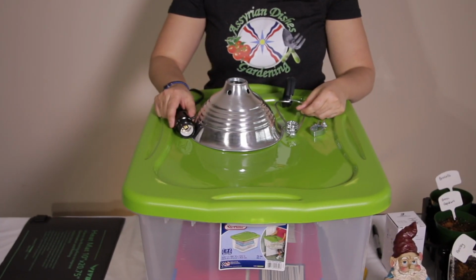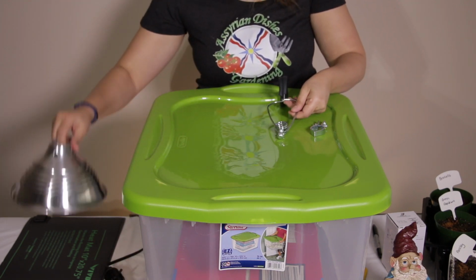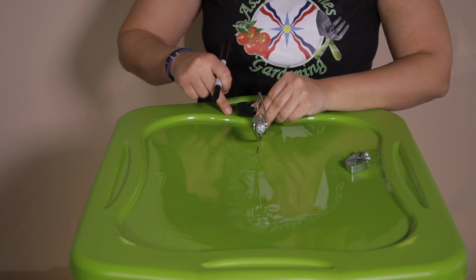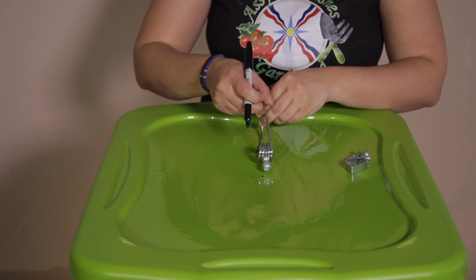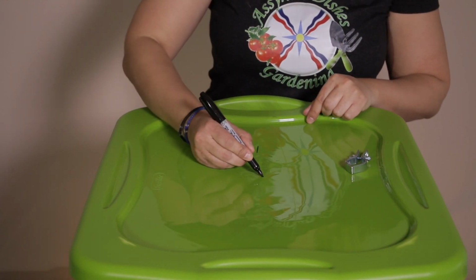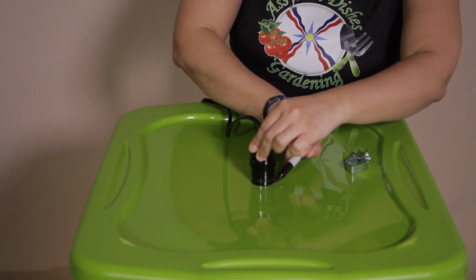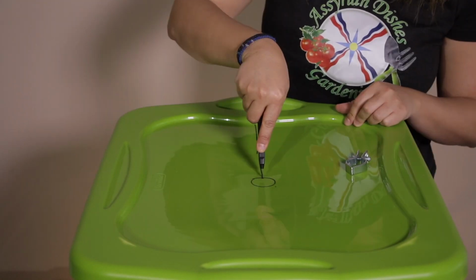The first thing you need to do is to disassemble the clamp light. Draw with a marker the point where you're going to put the clamp light to hold the edge of your lid and the center. From the center all the way to the lid, mark a line using the light. In the center, you're going to draw a circle or a square outline where you're going to cut the lid. Using a box knife, cut.